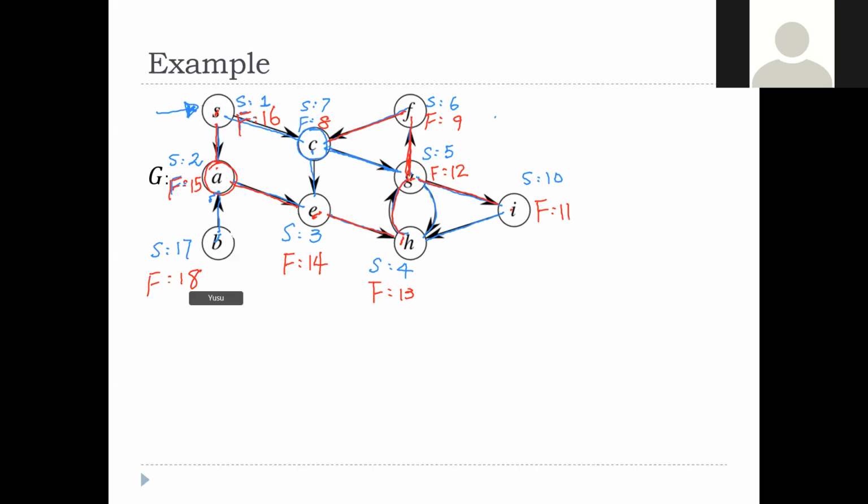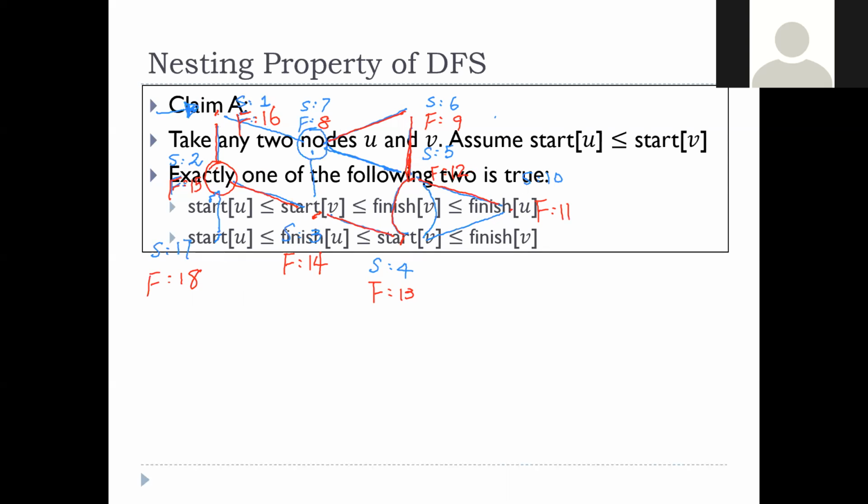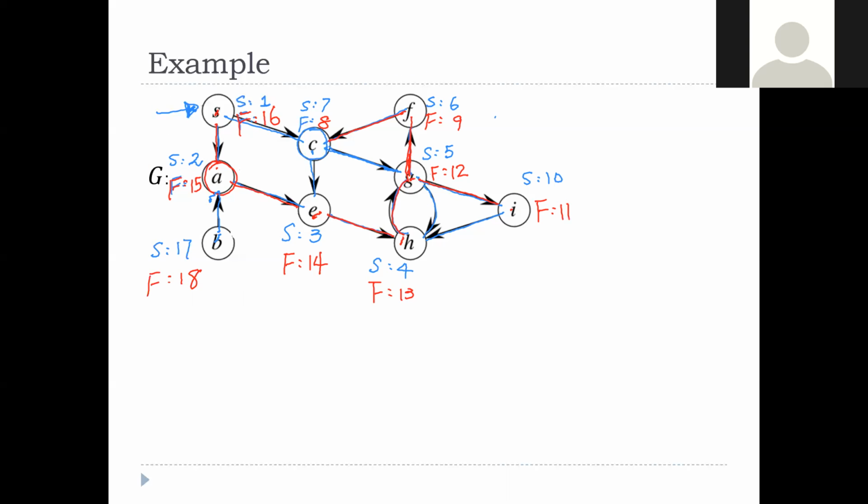And now we finish scanning the entire list. There are no more nodes that are undiscovered. So the entire process is done. And this is what we have, the starting and the finishing times. Okay, all right. So now this is how we compute it. And it turned out that these start and finishing times have an interesting nesting property. Okay, so in particular, let's see how I can keep some of this while we go to the next page.